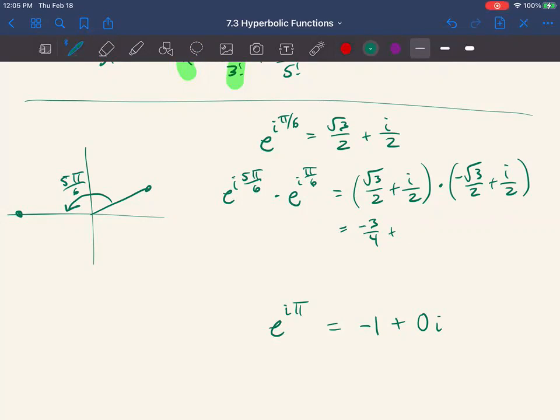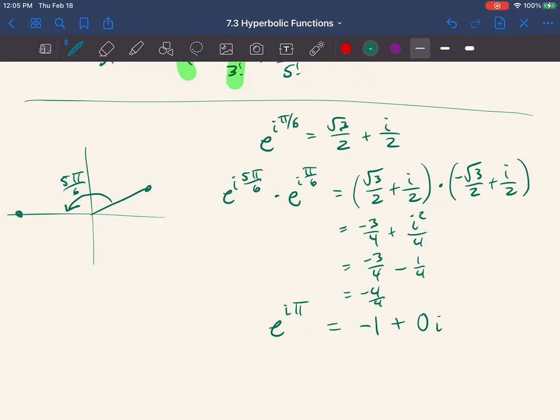And then the last one we have here is going to be i squared over 4. And if we look at that, we get -3 over 4, and then i squared is -1. So this becomes -1/4, which is -4/4, which is just -1. And then we have 0 in the i direction. And so there we end up getting it. See how it just actually took and rotated it by that amount.